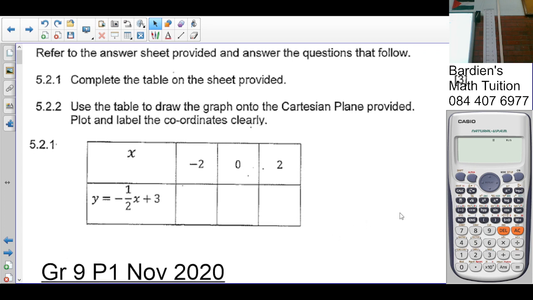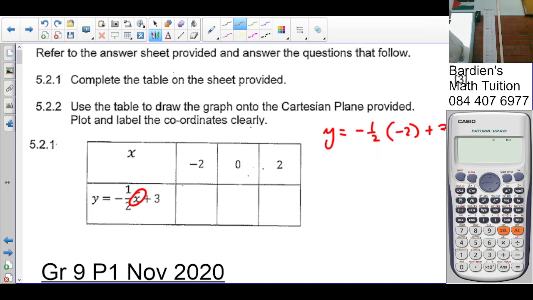This is on the answer sheet, not so? So what do you notice here? We got the equation of a straight line. Okay? And we got a couple of x-values. So to calculate the corresponding y value, remember this is your independent and your dependent variable. Right? So you got y is equal to, my first x value is negative 2. So whenever I see an x, I put the negative 2. So negative 2 plus 3. So this gives me an answer of 4.